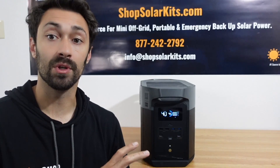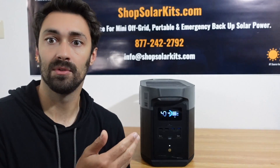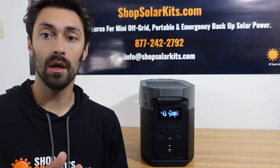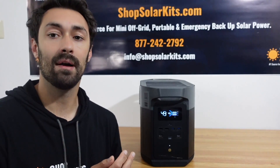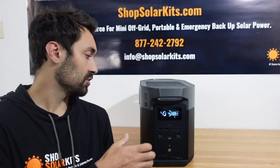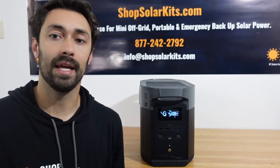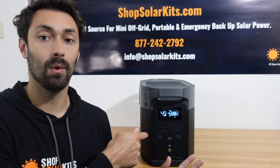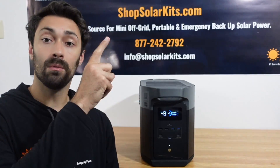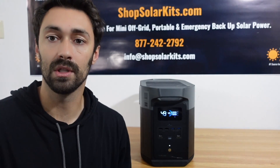The benefit of fast and slow recharge is that since the Delta can charge so fast from the wall — almost 1,800 watts — sometimes people with a gas generator or a wall outlet that can't handle that draw would trip it. Some people use a small gas generator as backup for multiple cloudy days, and if that gas generator's inverter isn't big enough to handle what the EcoFlow Delta needs to charge itself, it would trip. With the fast and slow recharge option, you can recharge with whatever outlet you need. It's a really nice improvement.